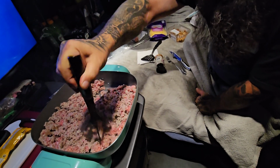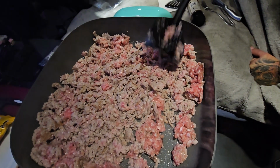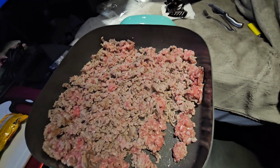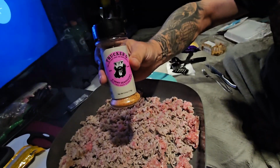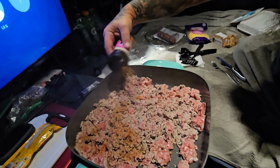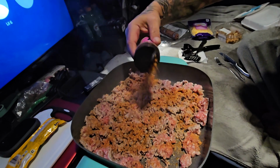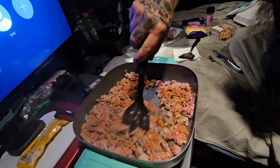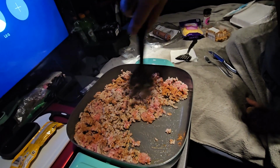Get it all chopped up nice and good. Season, can't we? Get the G spot. Oh, Trucker G spot season. Get it in there real good. Don't be afraid of it. Mix it all up, get it incorporated here.